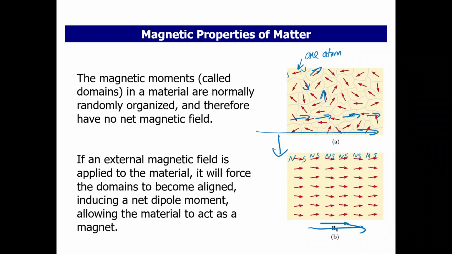Now they're called temporary because those atoms are vibrating, and if you don't keep them in a field, or if you drop them too many times, anything you do that allows the atoms to vibrate more, they will eventually return back to their demagnetized state. Whereas you can have permanent magnets that hold that state all the time.